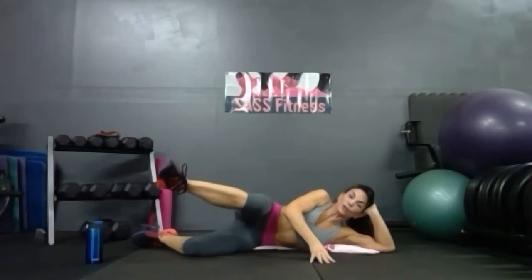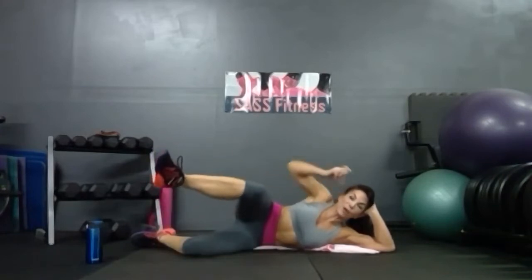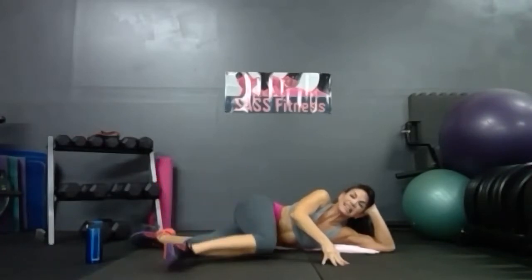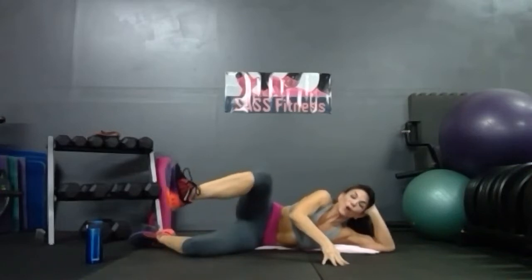It's awkward. We're just practicing. Teaching our brain to use the right muscles. Now hold it down. Down, up, rotate, parallel. Down, up, externally rotate. Yes. Up, rotate, parallel. We've got eight. Down, up, rotate, parallel. Four more. Down, up, rotate, parallel.